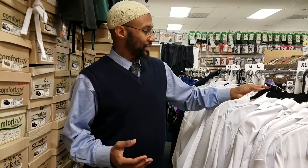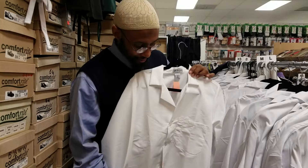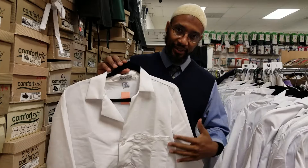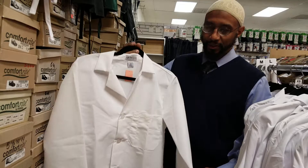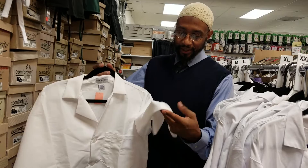For those of you who are in physician assistant school or medical school — whether you're applying or you just got in — you're probably going to be required to purchase a short lab coat. This is the lab coat you'll be wearing during your clinicals. I work as a hospitalist at a hospital here in Washington, D.C., and I also see pharmacy students wearing short lab coats.